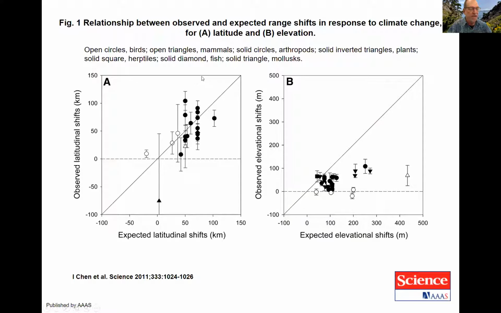This change in distribution, this is comparing the observed latitudinal shifts of different plant and animal groups. There's a trend, an increasing trend, where plants and animals are able to live. So what this means essentially is that plant and animal communities are migrating northward, or southward, out of their traditional range. And so that's what we see.